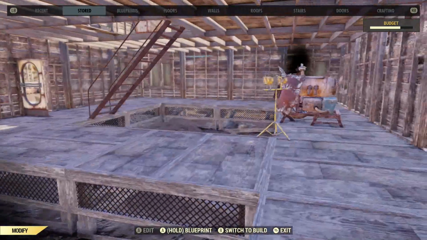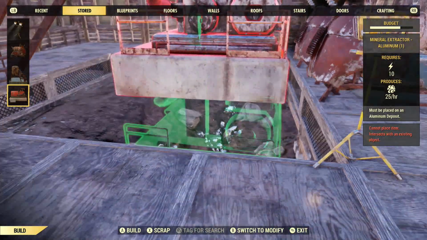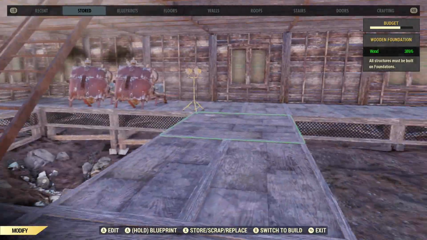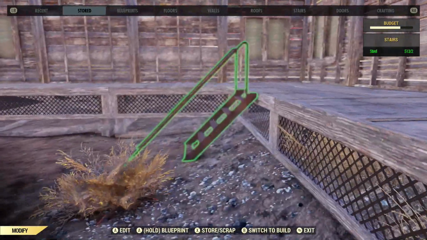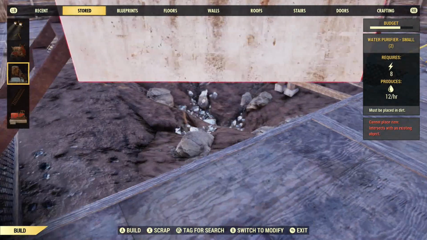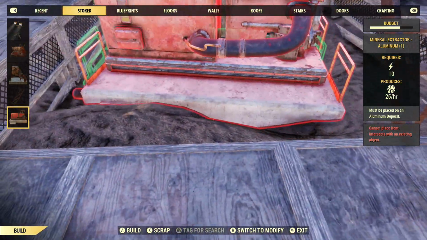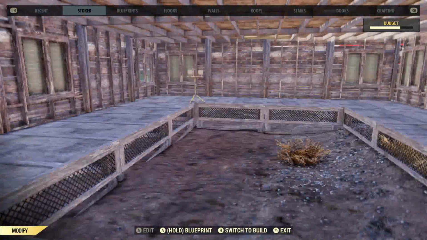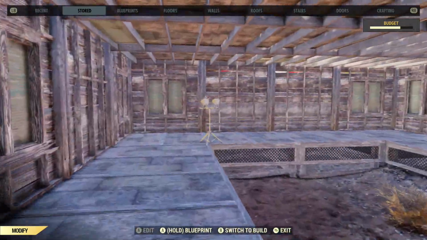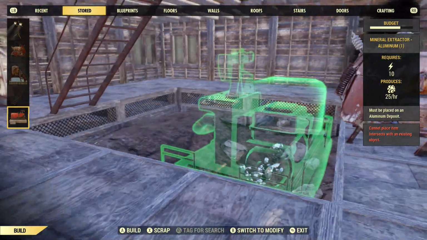So here you see me taking apart my entire setup because I'd recorded this video already, but when I finished recording I discovered that something was preventing the aluminum extractor from extracting any aluminum, so I wasn't getting any resources, so I tore the whole thing apart, and I'm giving you a setup that does work. It's still the same thing, aluminum extractor and some water purifiers. And what it turned out to be was the steps going over my aluminum extractor, for some reason, was preventing it from collecting any resources.